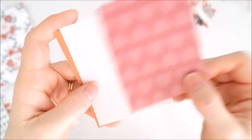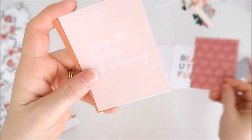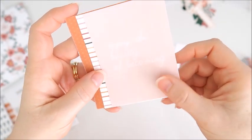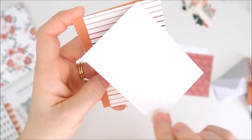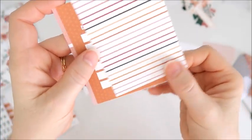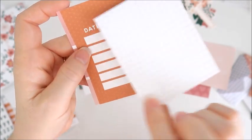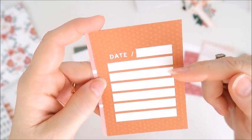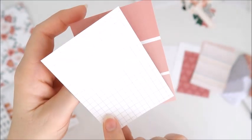Got these pretty hearts here and a dot grid on the back of that one. This one here says, enjoy the beauty of becoming, in that lovely blush pink, and a grid on the back of that. We have a stripe here, mixed of colors, and grid on the back of that one. And we've got this one here that's got a section for your date and some journaling, with grid on the back.